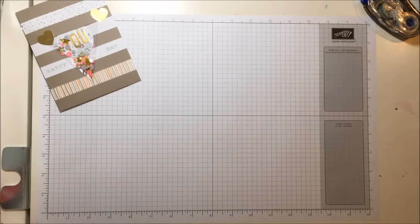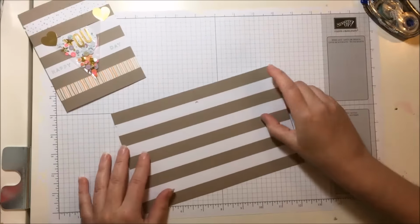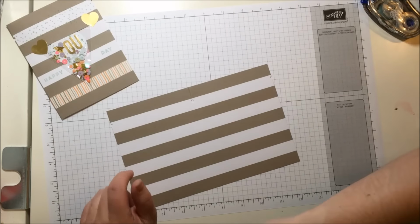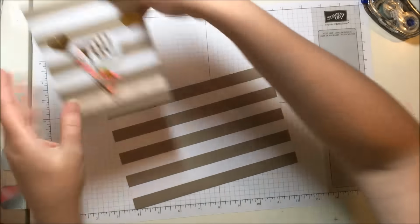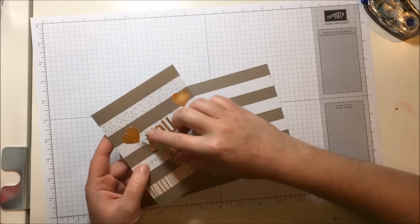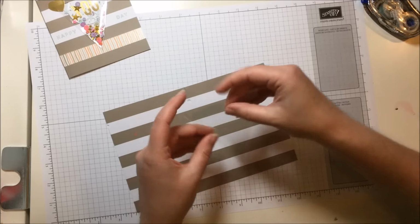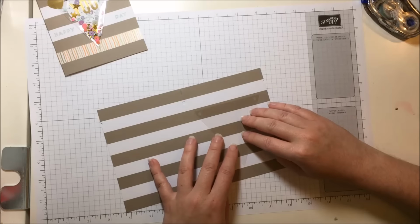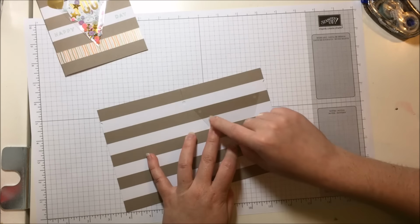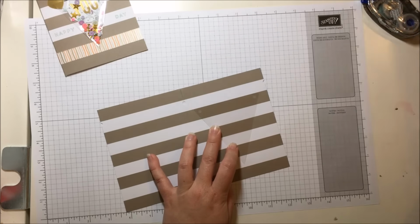The first thing that I'm going to do is grab my card base here, and it's already pre-cut, scored, and it has these little holes punched up here in the top. So what I want to do is create my slit or my cut up here on my card so that my banner fits down into it. So I have a banner bag that came in the kit, and I'm just going to line it up where I want it to go, and I want it to be right here, so I know that I'm going to cut my slit on this line here that it lines up with.